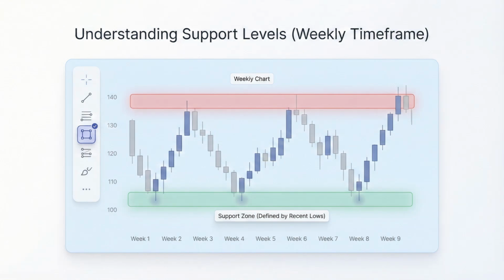Similarly, we can map out resistance areas. You simply take the same rectangle tool and apply it to the upper bounds of the price action. Drawing this resistance zone across the highest peaks helps visualize where the asset historically struggles to break through, forming a complete channel alongside your support.